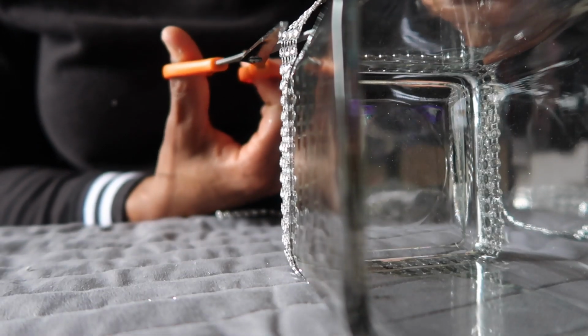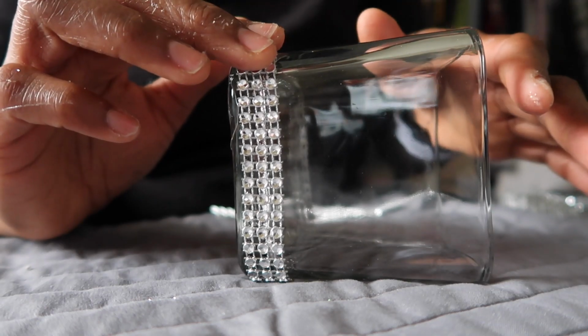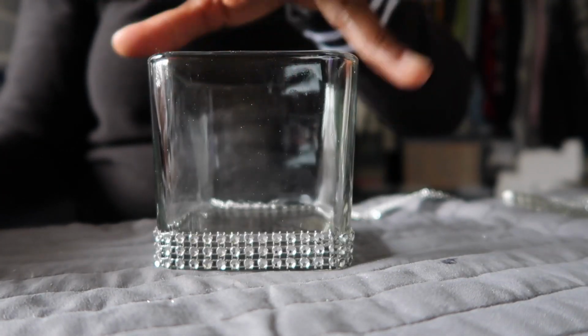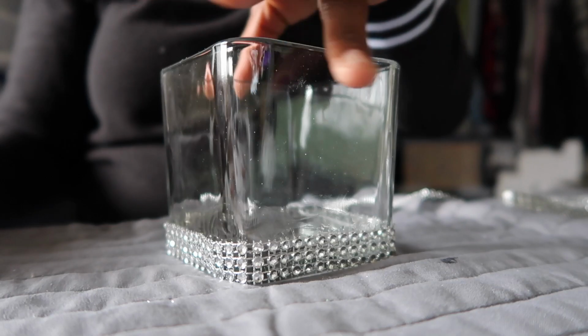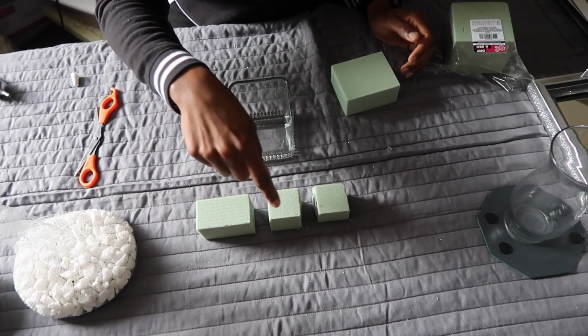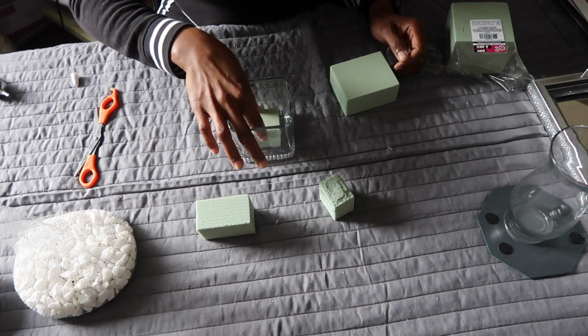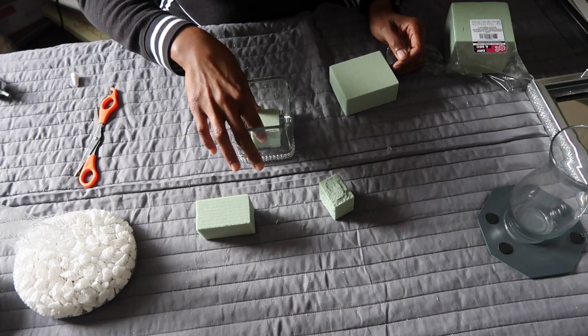Then I'm going to cut any excess pieces off, glue down the end piece, and this is what it looks like once all the diamond wrap is on there. Now I'm going to add the floral foam to the inside of the vase. I'm going to use this little square piece here. I'm just going to place it right in the inside and glue it down.